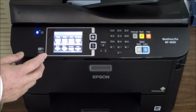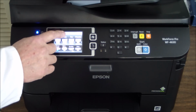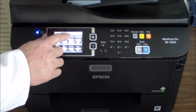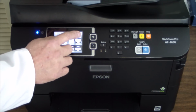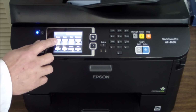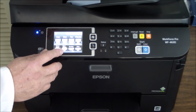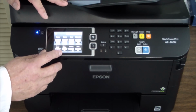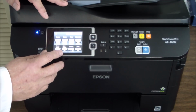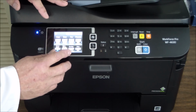Here's the touch screen, and there's a button. It's ADF. When you put originals in, that lights up. There's a fax telephone alert that lights up, and if you have a problem, there's an information icon that lights up. Here's your networking. It hasn't been set up. Copy, scan, fax, presets, memory device, Epson Connect, which sets this up for internet access, so you can do email print, remote scanning, print from the cloud, stuff like that. And then there's eco mode settings, there's a little off thing here, and then setup.